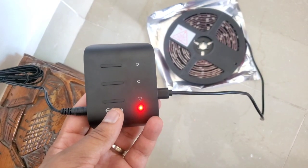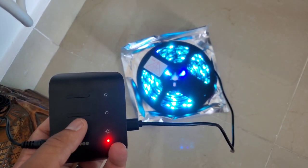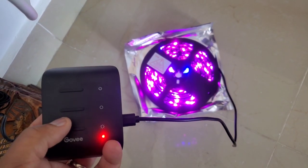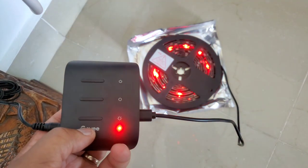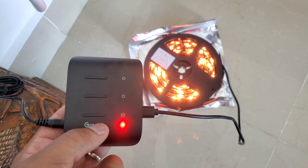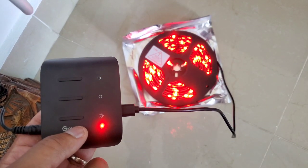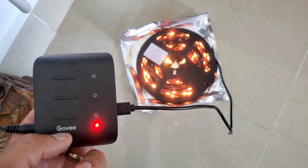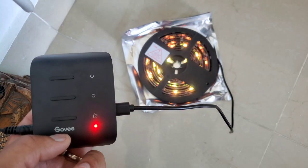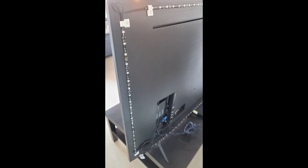So there you have a plug into the power. You hit the power button and you can see how the strip light turns up. Then you can see how it changes to several colors. And in here, you can see now this reacts to the sound in the surroundings. So as I speak, it reacts to my voice and whatever sound is in the environment. That is the other mode, so you can see how it also reacts to the sound, but in another mode. And setting up the strip lights behind, there you have the clips, the lights, and the controller.